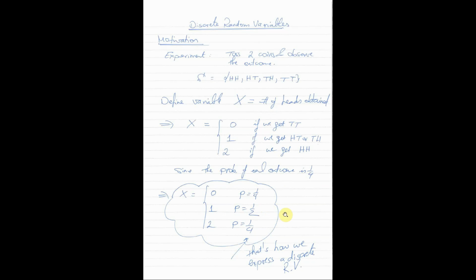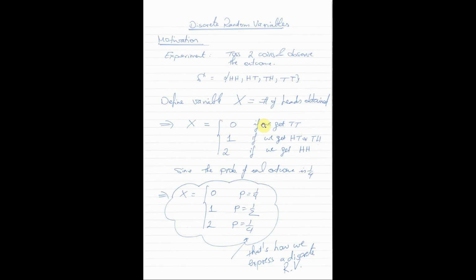Isn't it true that the variable values 0, 1, or 2 are actually related to the outcomes of the random experiment? So each one of these outcomes is mapped to a number. But it is not just any mapping. It is a mapping that has a specific meaning, as in this case here, each outcome is mapped to the number which represents how many heads we have. We could have defined this differently. If we define x to be the number of tails obtained, then we have still 0, 1, and 2. However, the probabilities would also be the same.